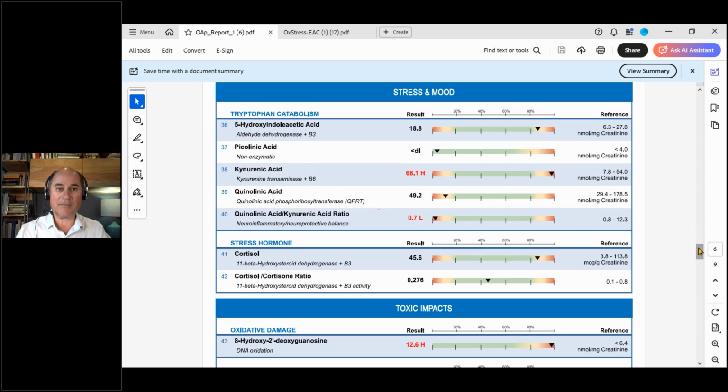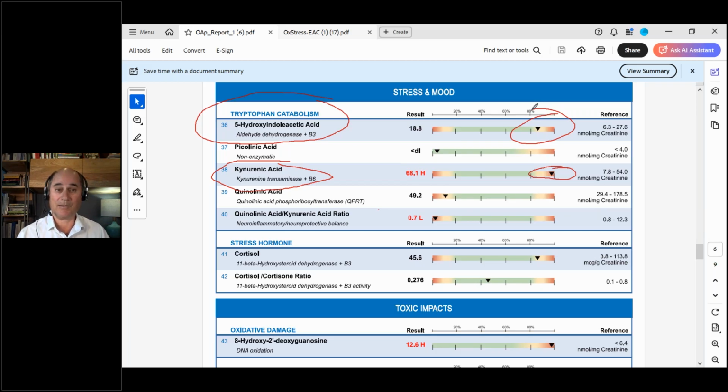Then we scoot down here and we see, is there any neuroinflammation? Uh-oh, there's our kynurenic acid, sky high. That means there's neuroinflammation. Big problem. Here's our serotonin marker, 5-HIAA, also high. So now you're cranking through your serotonin, the brain is inflamed. We know that tryptophan's getting chewed up, used up in order to deal with the inflammatory situation that's going on.